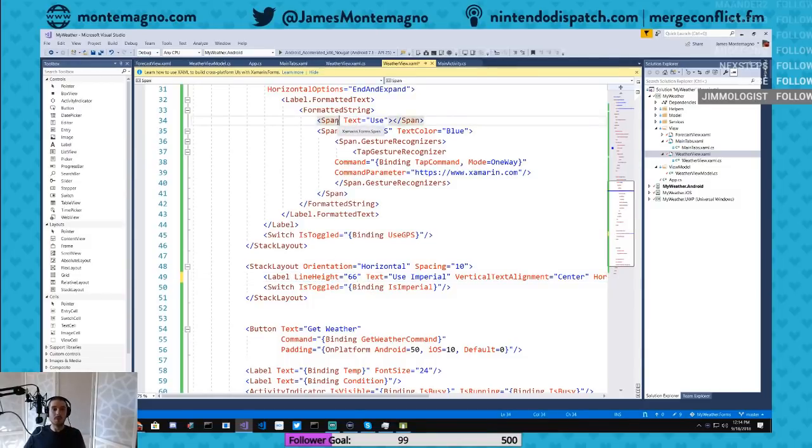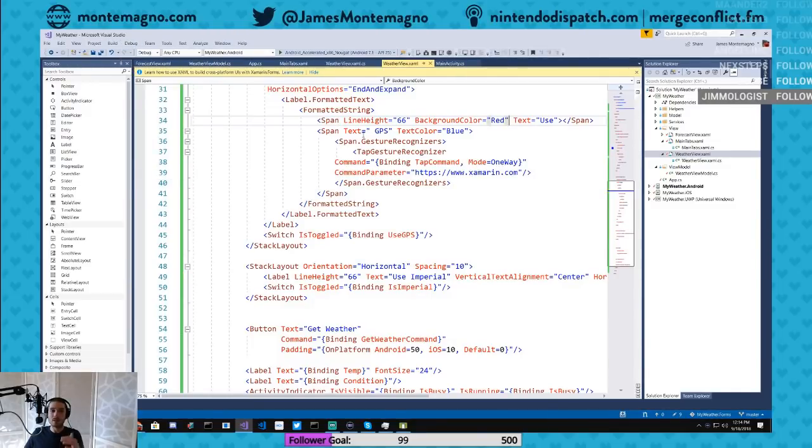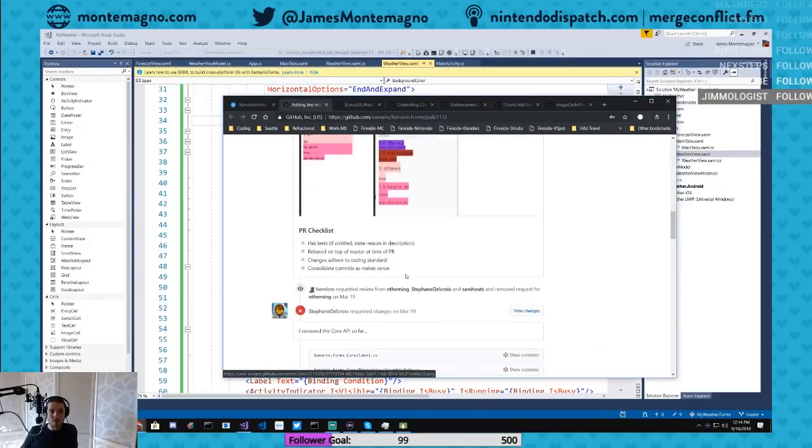Oh, can you do it on a span? Whoa. And I can say, I'm just getting crazy with this, right? So let's see what happens here if I just do something like this and set the line height. So that's kind of cool if you have different line heights that you need inside of it and you can kind of mess around with that. That'd be pretty cool, I would say. Different line heights as you stack them up across the different platforms.